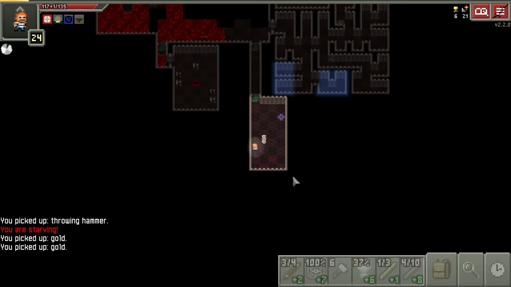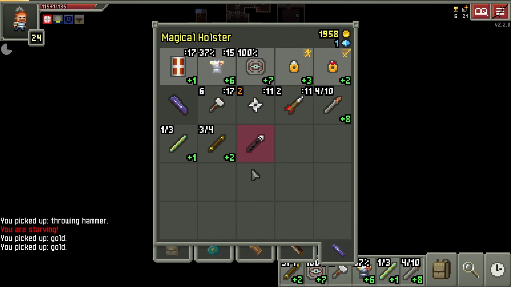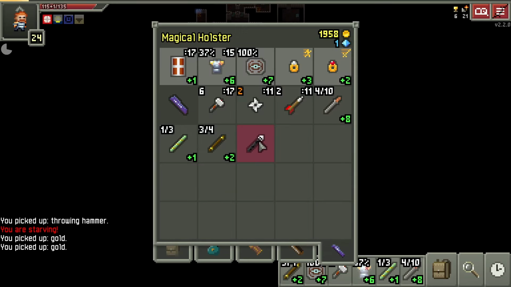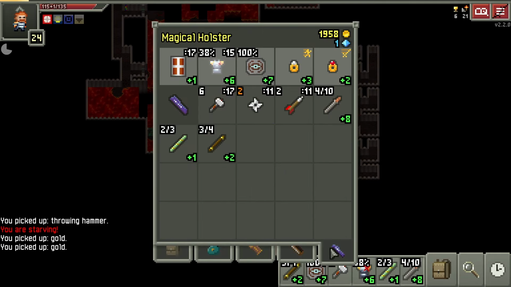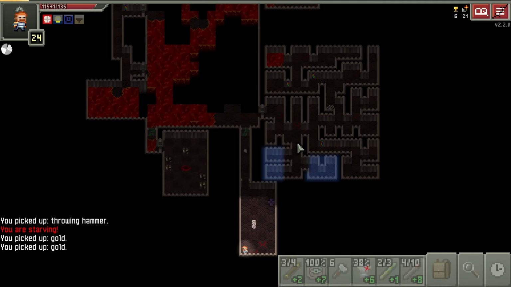Okay, actually, this is going to be fun. The hammers I will not keep any longer. Maybe we have something else we're not going to keep. All right, shurikens. Sure, why not? Shurikens are actually more useful. Okay, wand of corruption and something else I'm not going to use. We will throw a cursed metal shard. Okay, this is going to be fun.